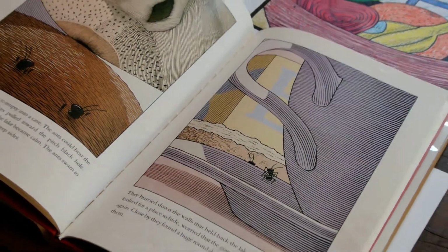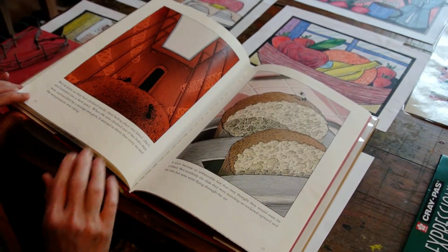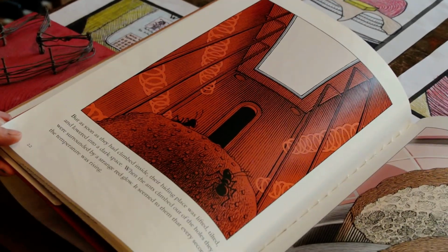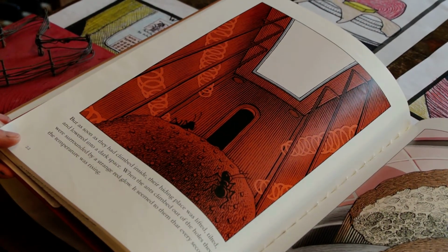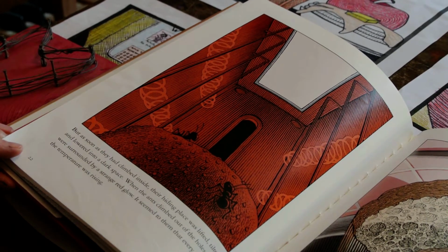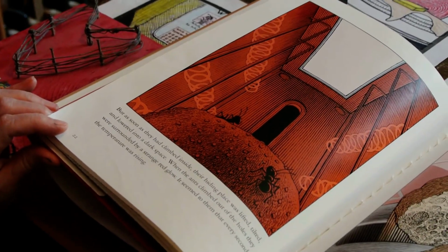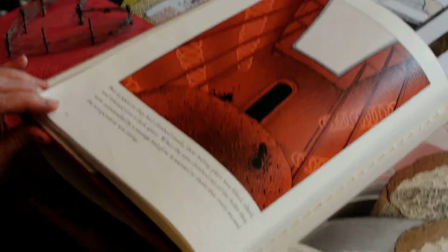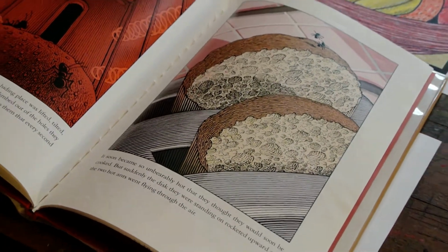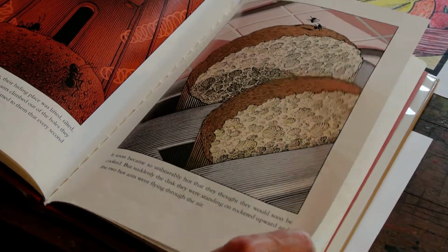Close by, they found a huge round disc with holes that could neatly hide them. But as soon as they climbed inside, their hiding place was lifted, tilted, and lowered into a dark space. When the ants climbed out of the holes, they were surrounded by a strange red glow, and it seemed to them that every second the temperature was rising. It soon became so unbearably hot they thought they would be cooked. Suddenly, the disc they were standing on rocketed upward, and the two hot ants went flying through the air.